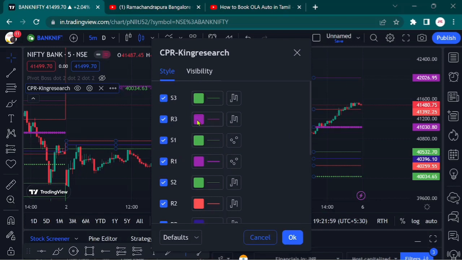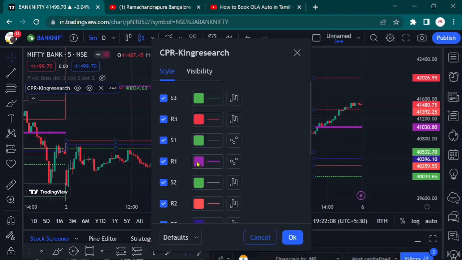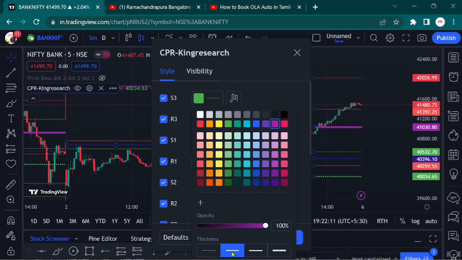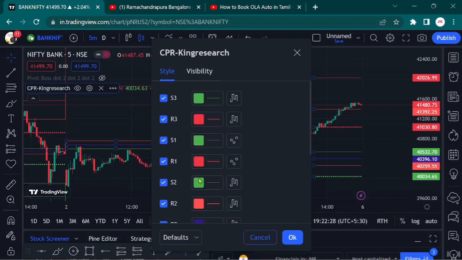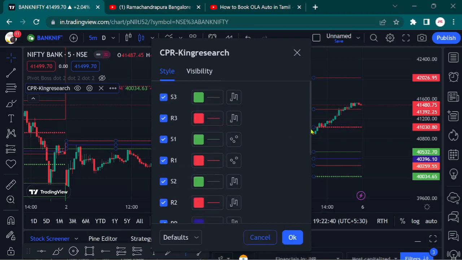Now resistance, for the resistance I always use red color. So let's try with red color. Opacity is 100, thickness is the first one, the thin line, R1, resistance 1. They have already given a big, somewhat thick line as resistance 1, but you can use small or big according to your convenience. I use small thickness. Okay, red, and it's also okay. Now we are going to R2, opacity is 100, thickness is small. Now applying red. Okay, now we have applied all the colors in our chart.